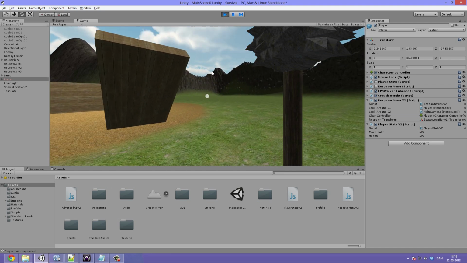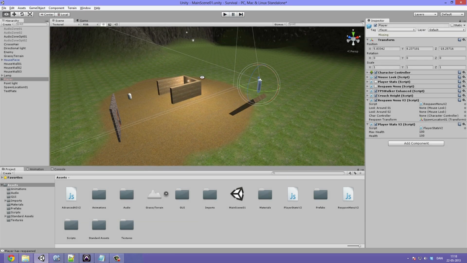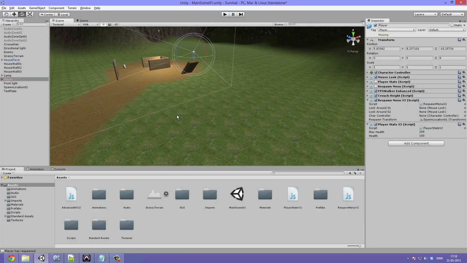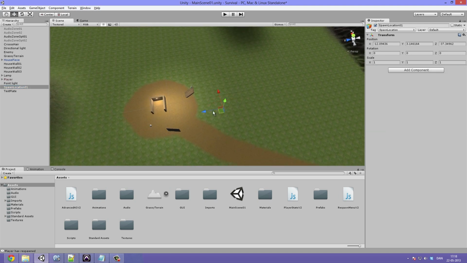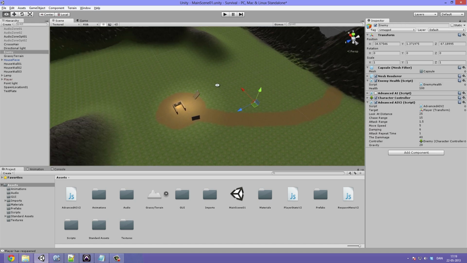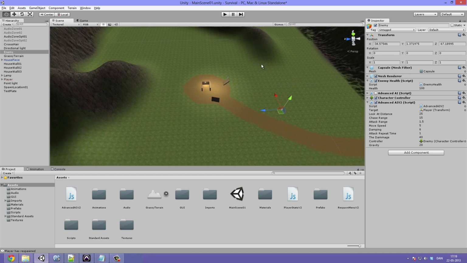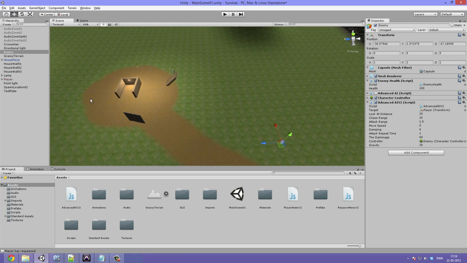So that's pretty much it for now, guys. You can of course play around with the variables, and you can also move the spawn location to wherever you want. I'm just going to move it over here, and then I'm going to move the enemy away from the town. Remember that you don't want him anywhere near the spawn location, so it's a good idea to maybe build some walls or something to shield it off.